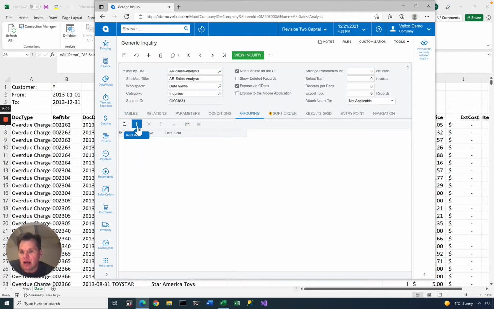tab. So we could say that I want to group by month or by date, by customer, by item, and so on. So this would further reduce the size of the data set. But again, this is not an issue here. My database is fairly small, and that may be the case for you as well.